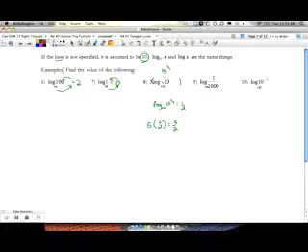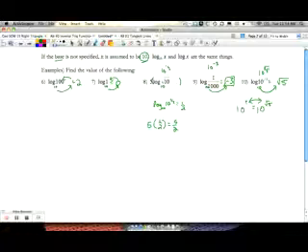Again, similarly here, we have something in a base of 10, but it's not what we're necessarily used to. 1 over 1,000 is the same as 10 to the -3. So this is saying 10 to what power equals 10 to the -3? It would be -3. That's what that piece would simplify to. This one's almost complicated, but it's actually very simple. We're being asked 10 to what power equals 10 to the square root of 5? What's the question mark? It's square root of 5. It's that easy.